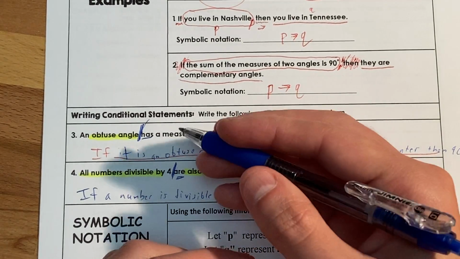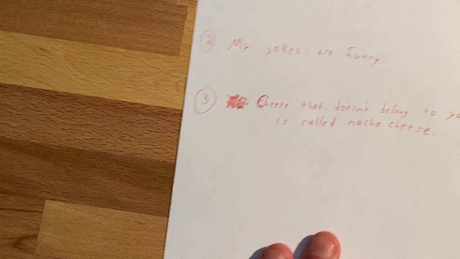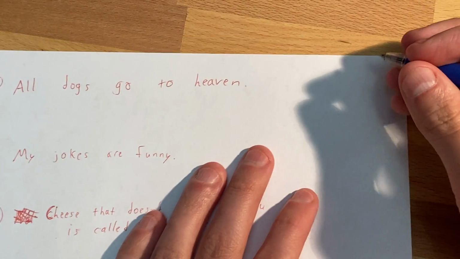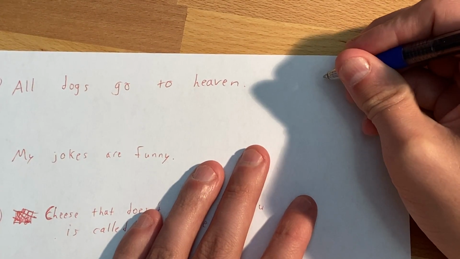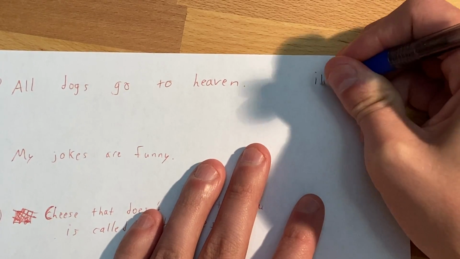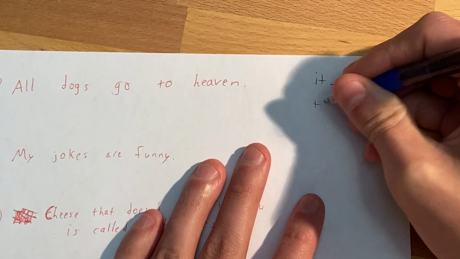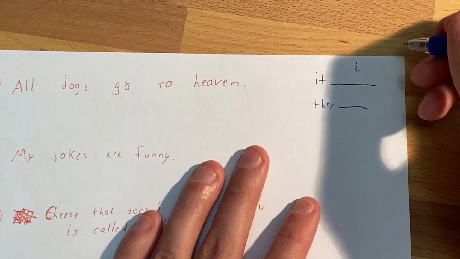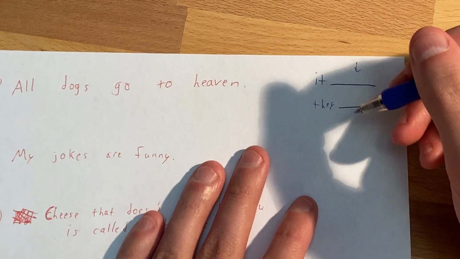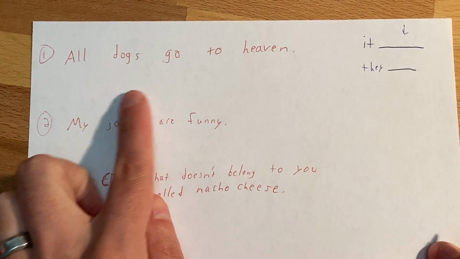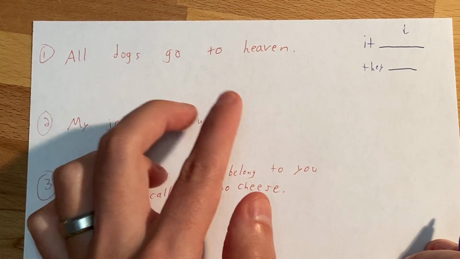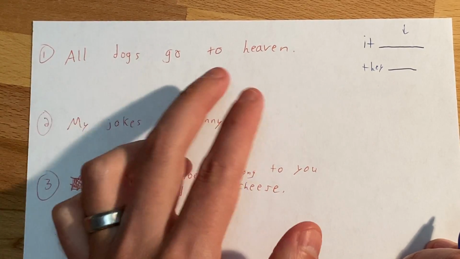The way I thought about it, I'm going to do this on a separate sheet. I prepared some other stuff. The way I think about it is the place that it separates is the place where it makes sense for you to say something like it blank or they blank. It's like what word goes here for it to make sense, and that's where you would cut it off. Like here I started with all dogs go to heaven, right? So where exactly would you have an if-then statement in here? Because it seems very, very short.